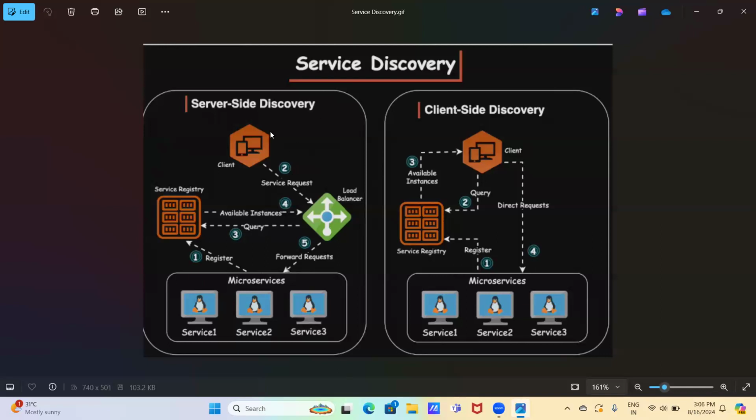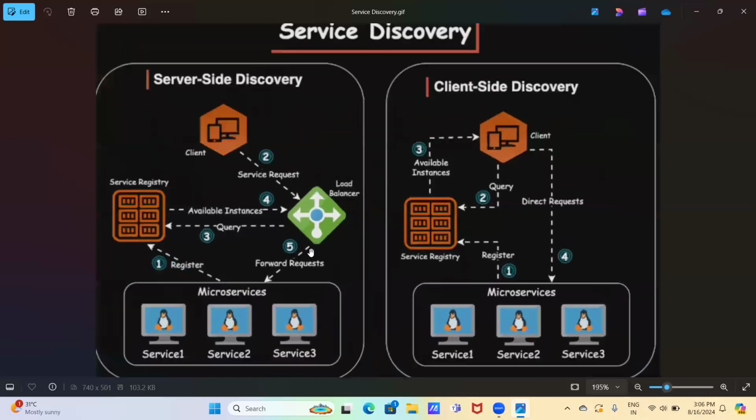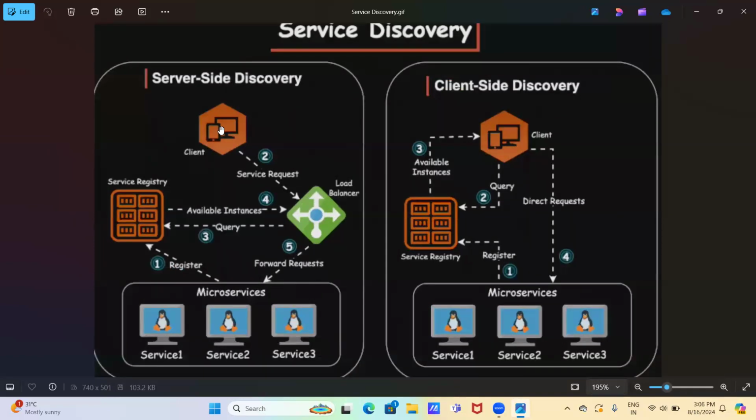On the client side, first of all, we'll see how a client sends a request and what internal mechanism happens. First of all, all three microservices register in this service registry, that is the Eureka server.